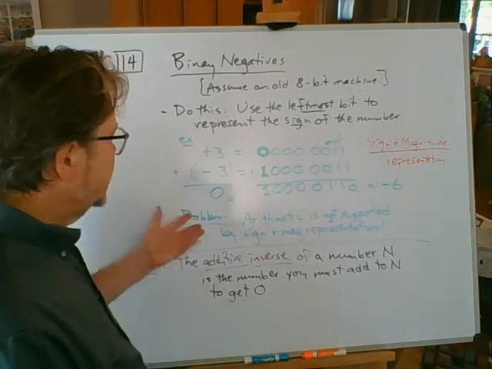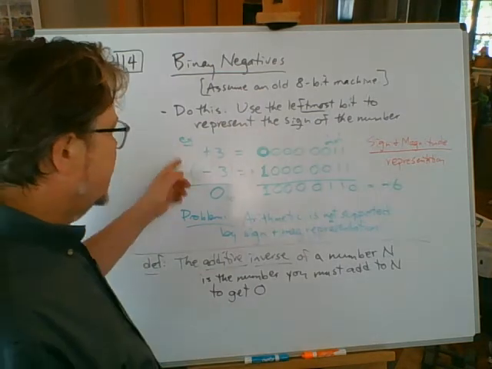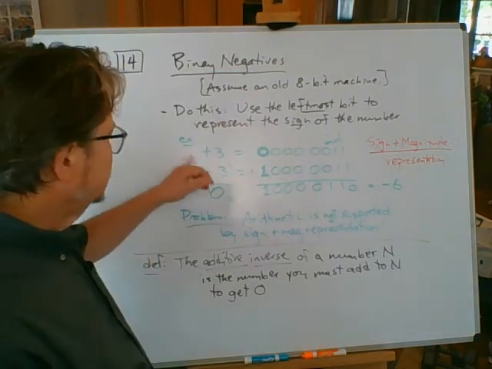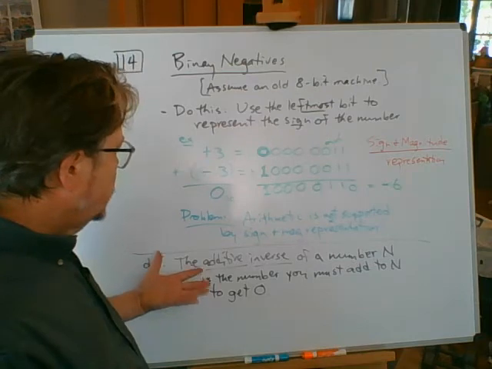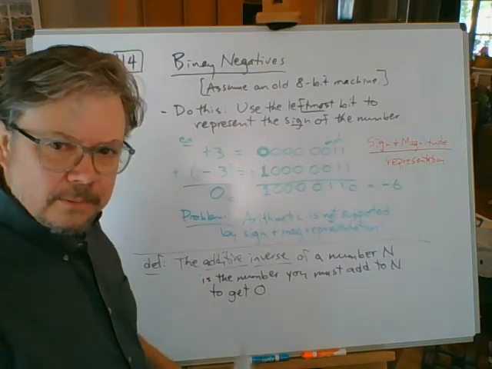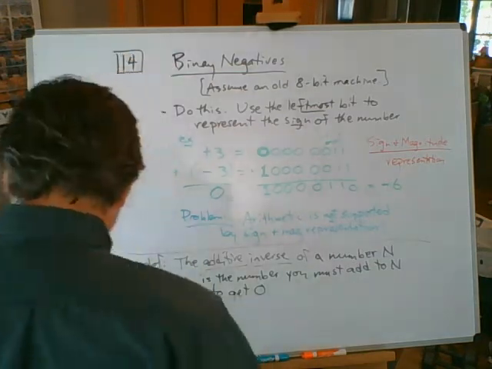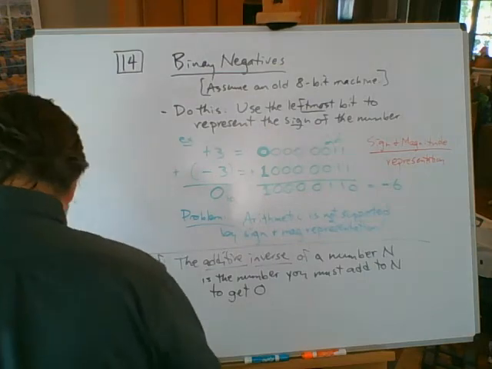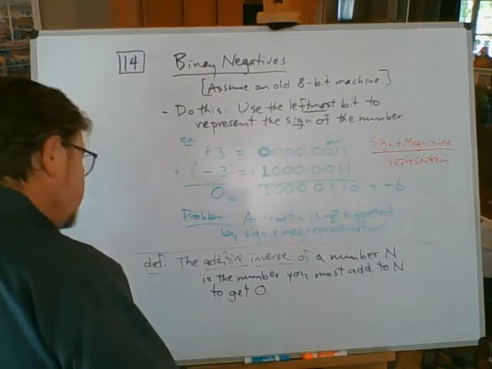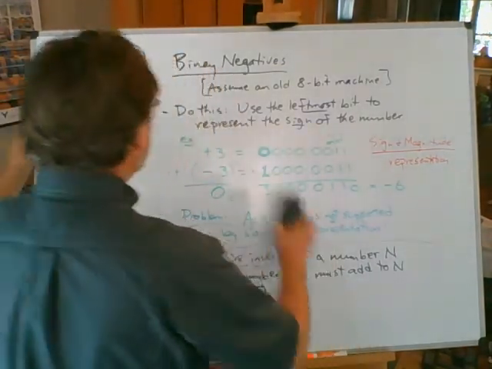In base 10, it's fairly straightforward. You just flip the sign over here. You go from positive to negative or negative to positive, and boom, you've got two numbers you can add up and get 0. Now, think deep thoughts about that while I erase the board so that we can start all over again and filling it up.